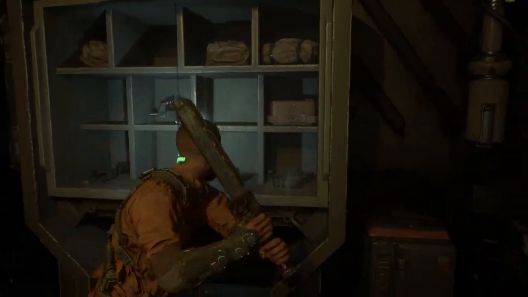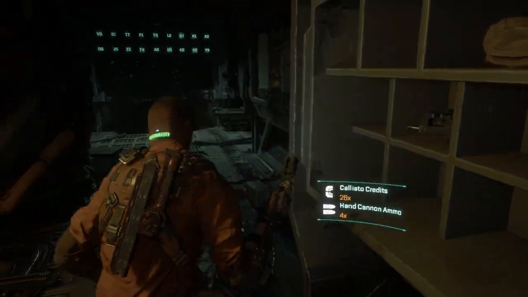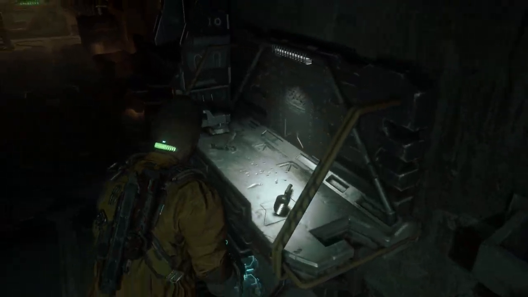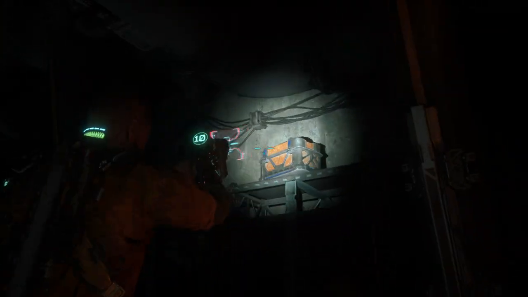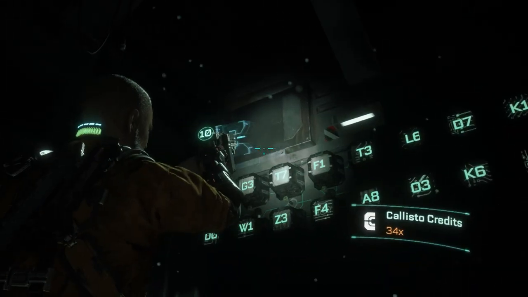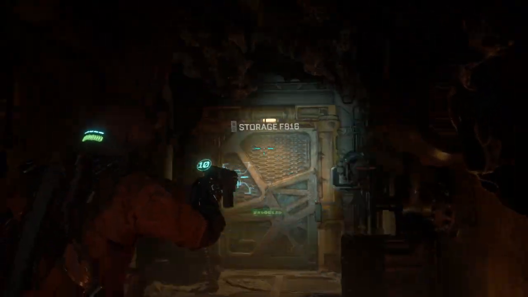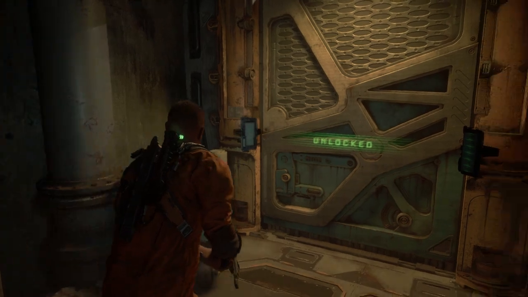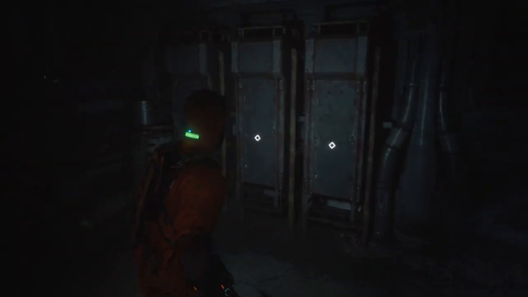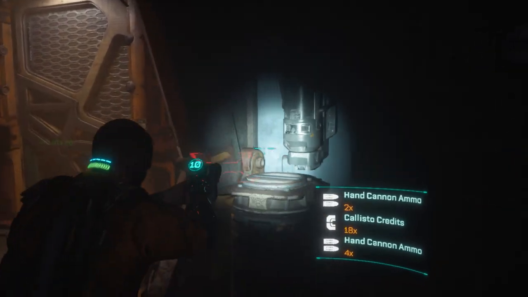Ooh. Reforger? Give me all of this stuff. Hand cannon ammo, Callisto credits. Reforger? Hello? Callisto credits. Weird numbers. Hello? You gotta check the corners and you gotta check the ceilings, cause that's how they get you. Okay, there's a box over there. Loot. Loot. Loot. I appreciate the ammo.